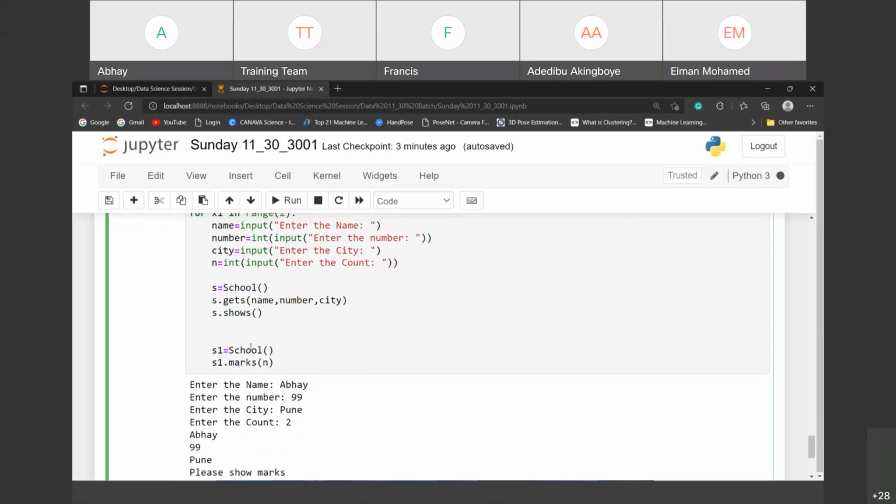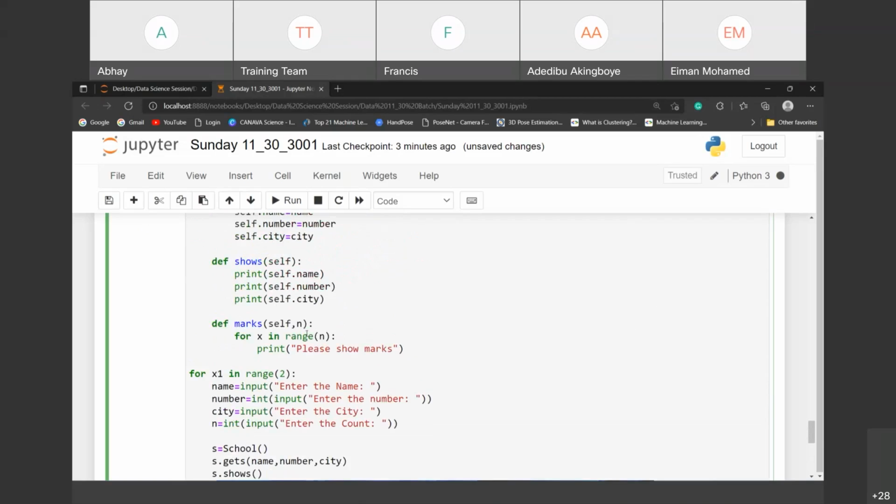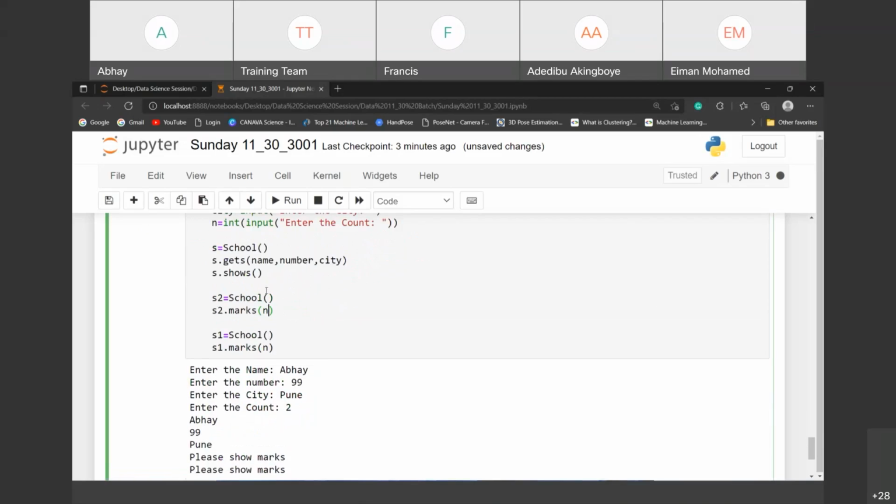See, if I create 3 objects here as well, s2.marks, here also I am passing n, because marks takes an argument, no? N. And this is also s.marks with n.